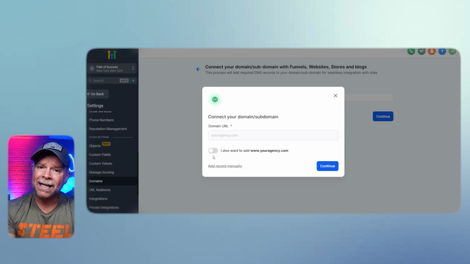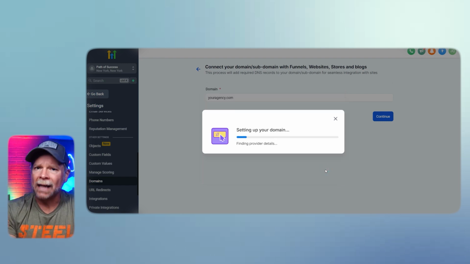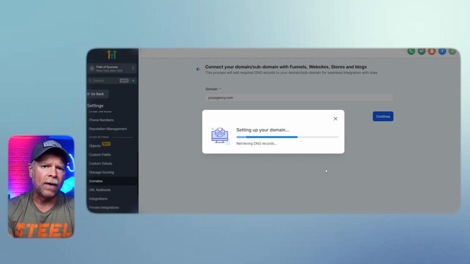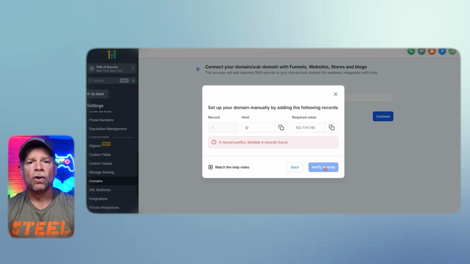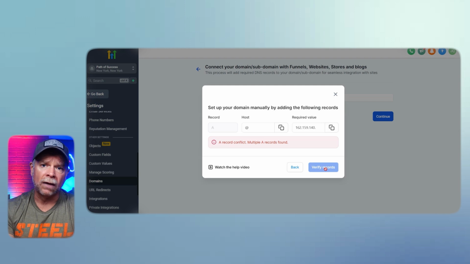Once you follow these steps, GoHighLevel will guide you through the process of setting up the DNS records with your domain provider. If you're using Cloudflare or any other DNS provider, you may need to authorize the connection for security purposes. Follow the instructions provided, and your domain will soon be linked to your GoHighLevel sub-account. This white label approach not only enhances your brand visibility, but it also provides a seamless experience for your clients, which adds a lot of value to your service offerings.